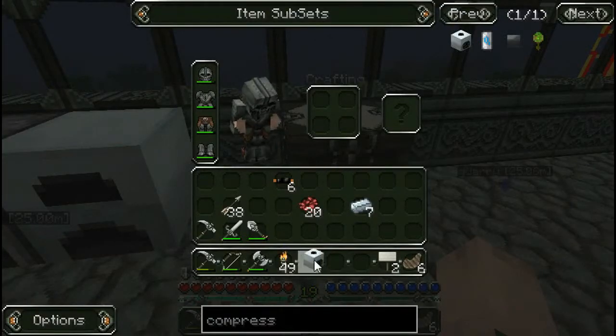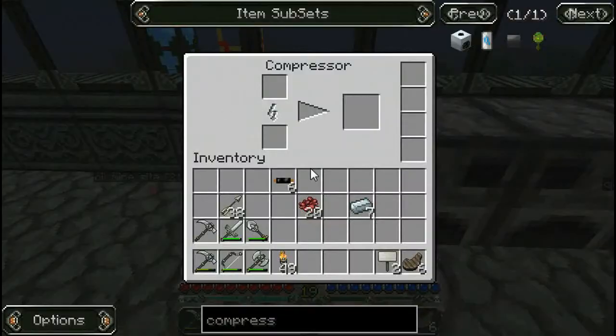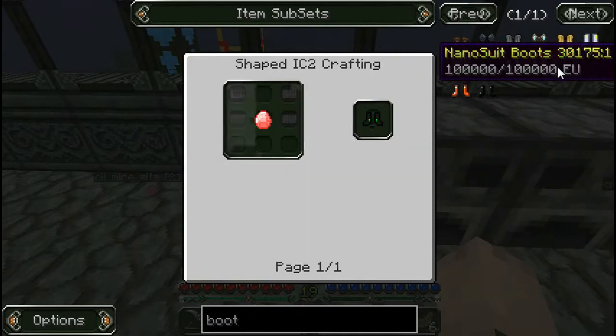Now, you must be asking, why the hell do we need a compressor, and what the hell is a compressor? Now, a compressor is a power converter. Basically, this is what's gonna be the heart of our nanosuit. So, let me put here boots. There you go, nanosuit boots.